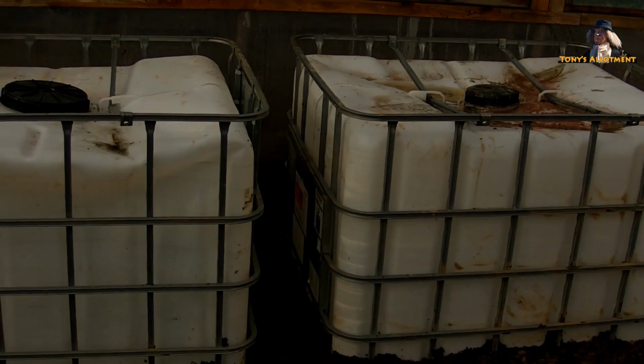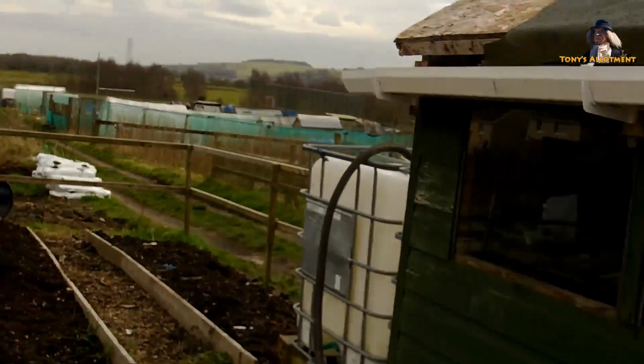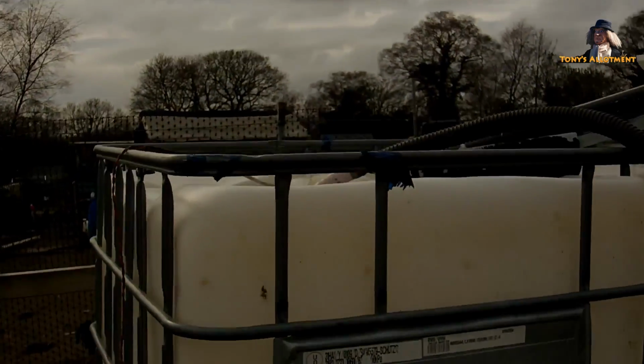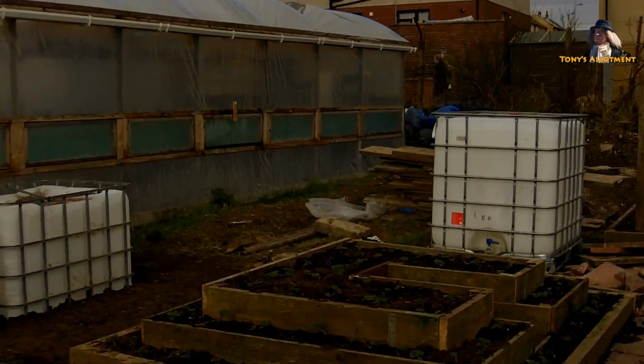And we'll have a circle hole cut in the top with a sliding sort of lid, so that I can drop a pump into this one. You can see the hose here at the moment where they've pumped water out to test it. Now what will happen is we've got a smaller pump than this one, and we'll link it up to 13mm hose, and we'll use the hose then for watering. As you can see in the top there, we just drop the pump through the hole and pump them out. That's why with this one here again, we don't need the taps to drain them. That's why sinking them isn't an issue, and it's done us a few favours.